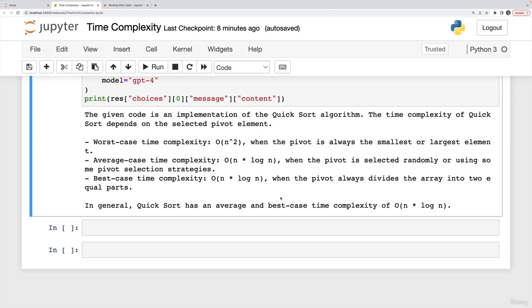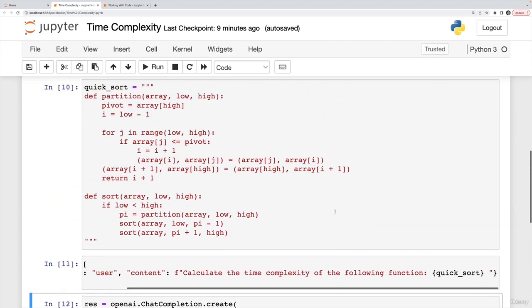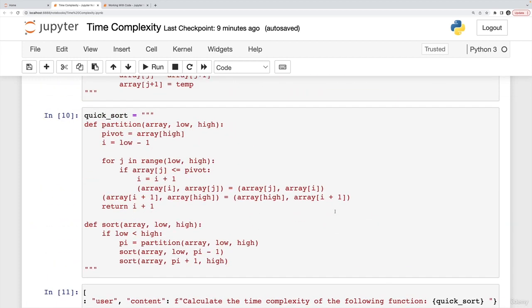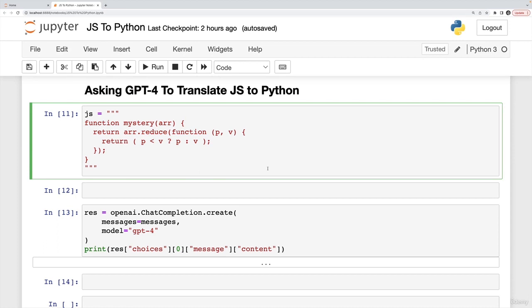So just another example of the fact that GPT 3.5 Turbo and GPT-4 can recognize or understand, they can work with code. And I'm doing Python here, but in the next video, I'll show you JavaScript as an example. We're going to translate JavaScript to Python or vice versa. And it doesn't have any trouble with that either. So that's coming up. Next, we have another example of using GPT, in this case GPT-4, to work with code.